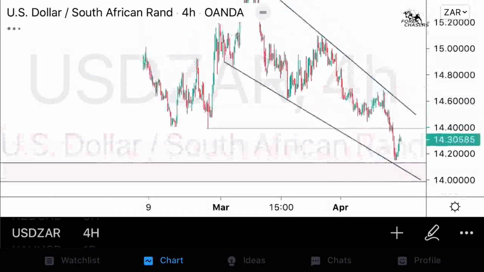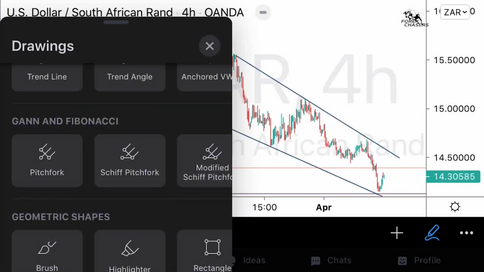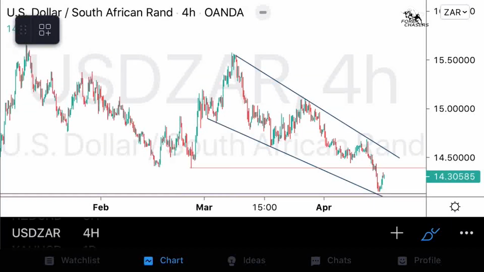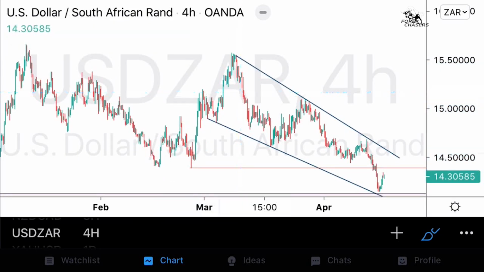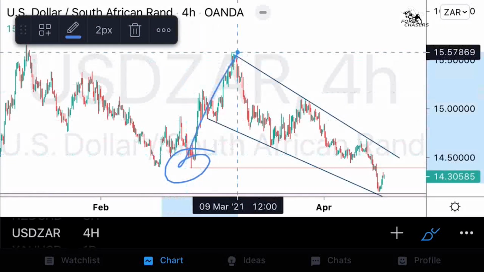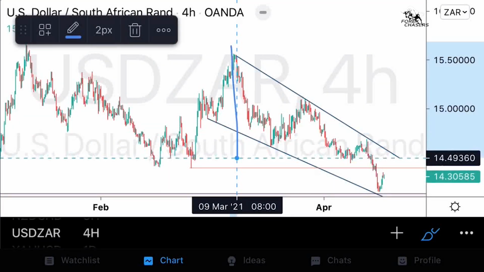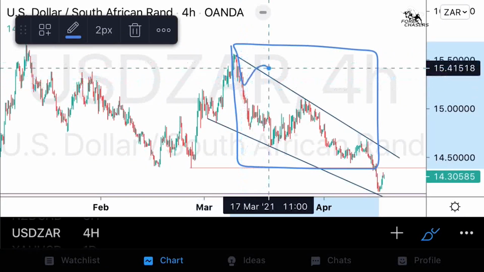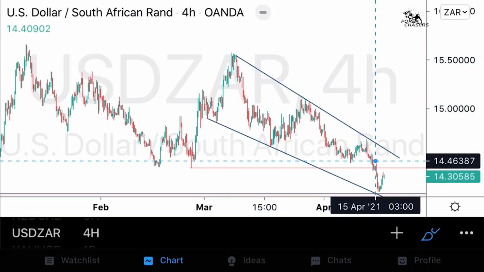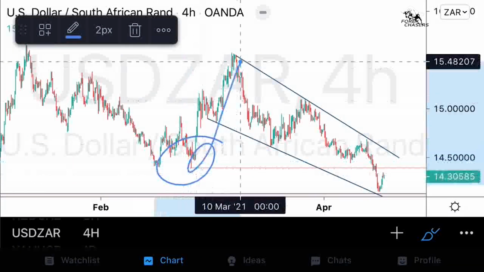On USDZAR, guys, we basically have this corrective structure to the downside. We do see some nice impulsive price action from these areas up here, pushing to the upside. If we measure the time that it took for the market to make this move to the upside, and the amount of time the market took to get to these structural lows here, you guys can see that the market took a lot more time to move down than it did to move to the upside. So clearly that shows us there is momentum to the upside.